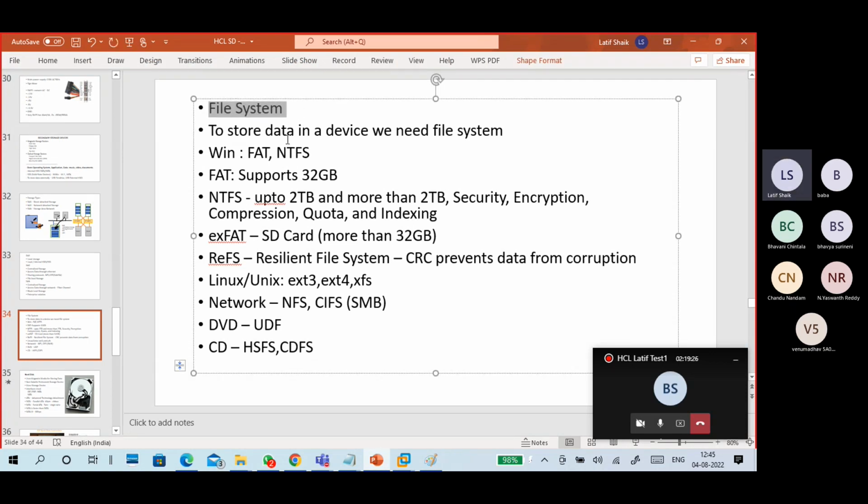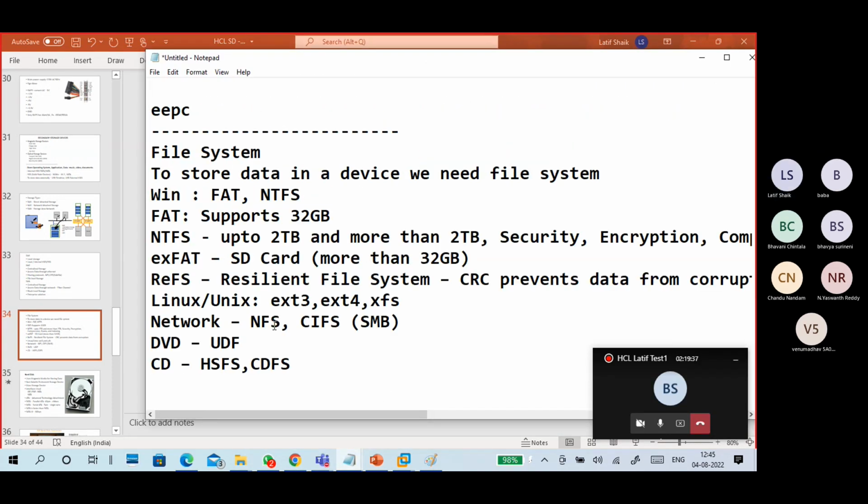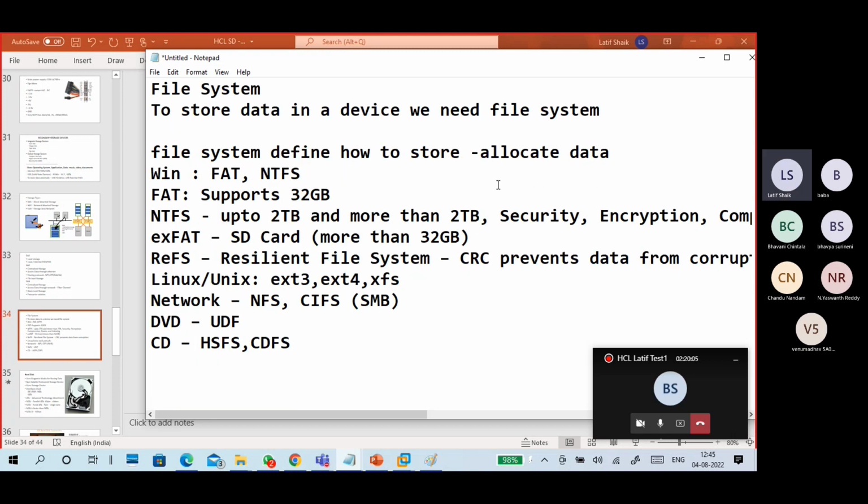What is the file system? The file system defines how to store the data. What it is, file system defines how to store, and the better word is allocate, data. The better word is allocate, because FAT represents the fact.